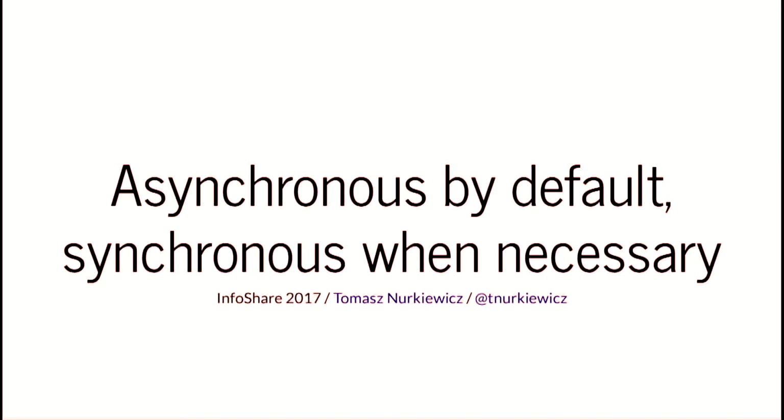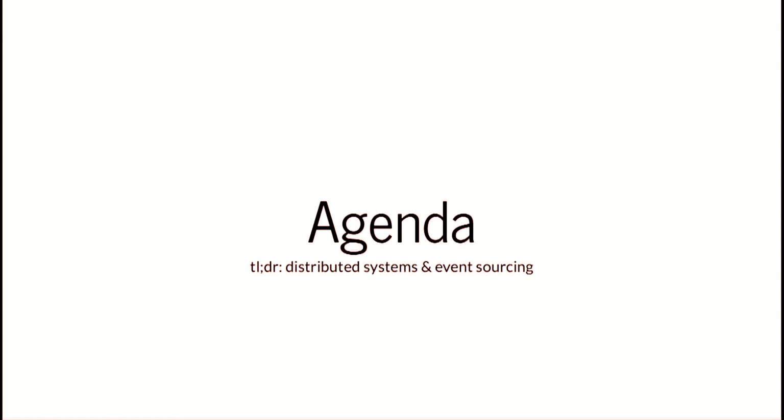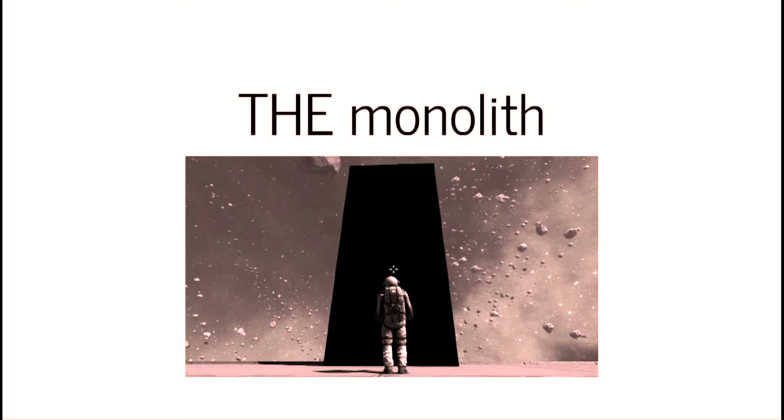This talk is going to be about distributed systems and event sourcing, but from a slightly different angle. I would like to talk a little bit about how to design your systems so that they are more durable, more fault tolerant, and have some really nice additional properties. But I want to start with something really terrifying, the monolith.